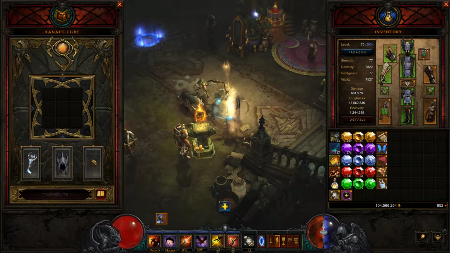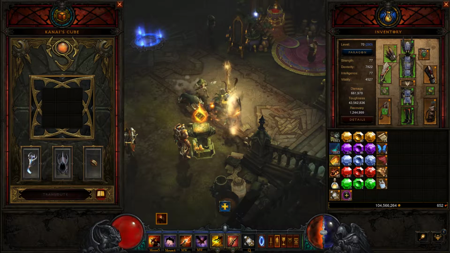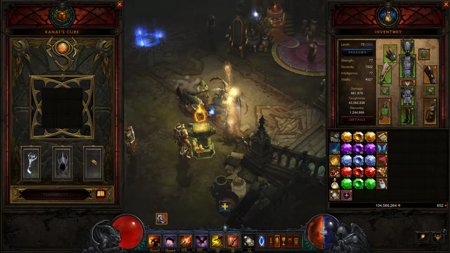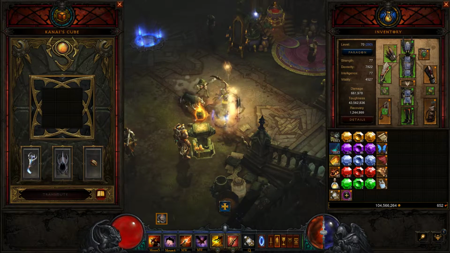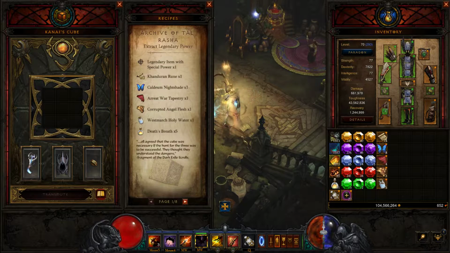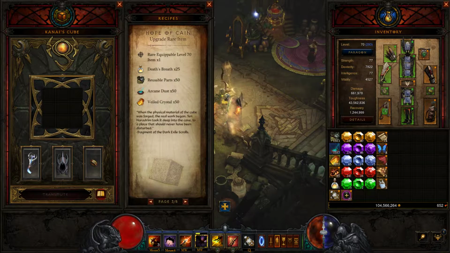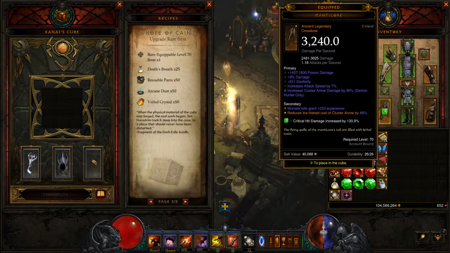So we had that set, and then I was running my entire build different, pretty much. And before I hopped on to record, I decided, hey, let's go roll a two-hander crossbow out of here. Upgrade rare item. I had just two yellow crossbows from Kadala. I'm like, all right, let's try this. Lo and behold, we find an ancient Manticore, which is the last piece we were looking for to change the entire build.